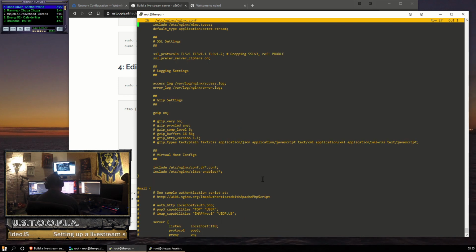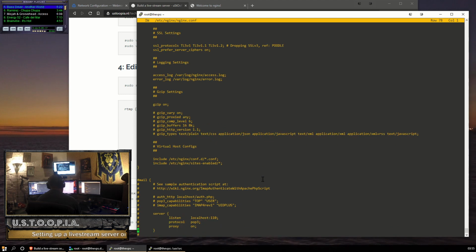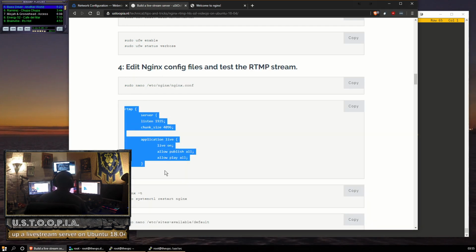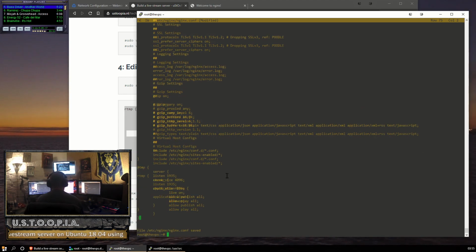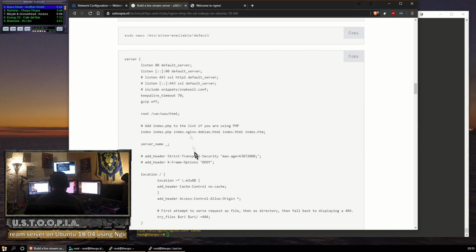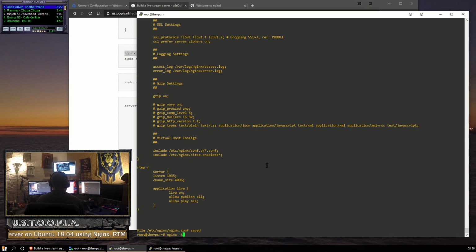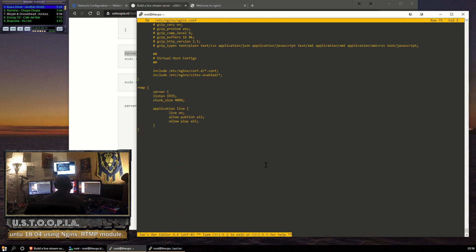Here is when I remove some unnecessary stuff from the Nginx config file and add the RTMP module part that is required for Nginx to understand that it's supposed to accept RTMP live streams. There you go. This is a very basic, simple setup that you could use just to get it working, but I advise you to look into it and to add options so you can customize it more to your needs.